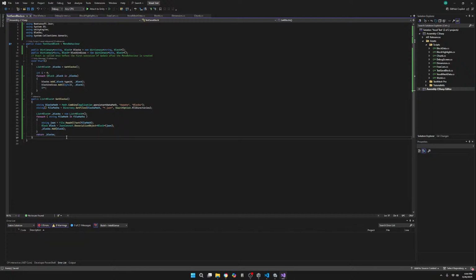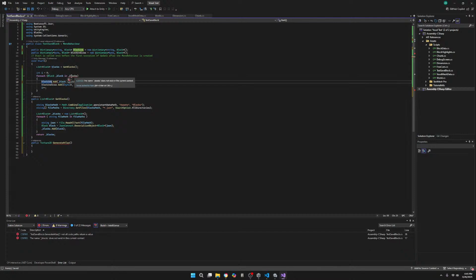And then we'll do public texture 2D generate atlas. Then we'll do block IDs.